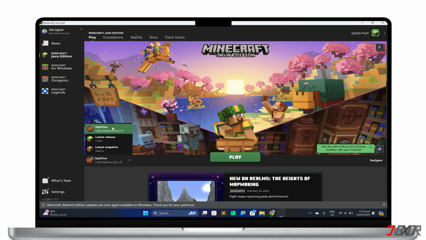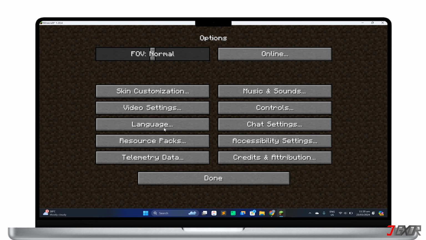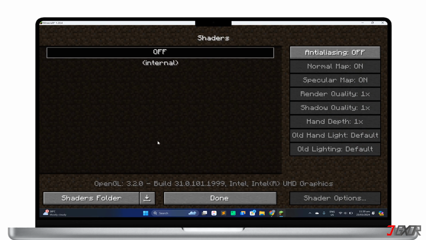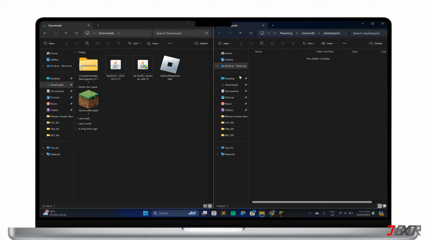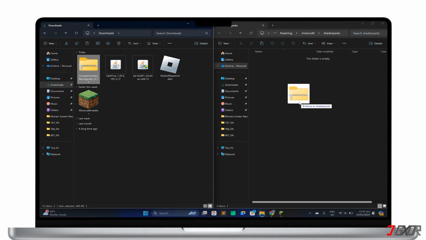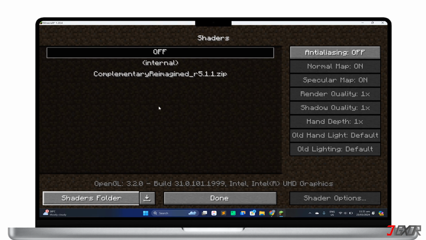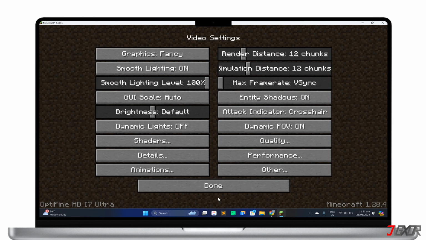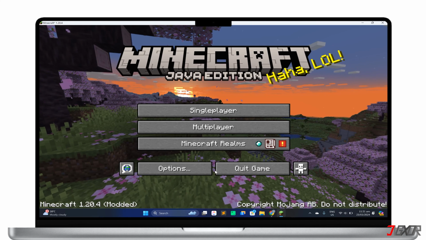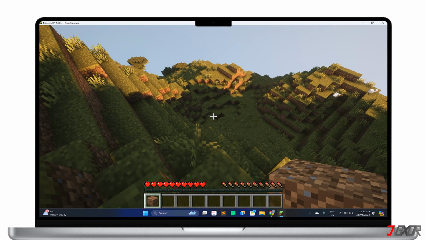Finally, open the Minecraft launcher and select Minecraft Java Edition. Choose the Optifine profile from the drop-down list and click Play. Next, go to Options and find Video Settings. Open the Shaders menu and click on the Shaders folder below to open your system folder. Locate and drag the downloaded shader pack into Minecraft Shaders folder. Then go back to the Minecraft window. Click on the shader you imported to reload the game, and confirm your modifications with Done. After that, start the game, and you will see a noticeable difference in Minecraft's graphical display.